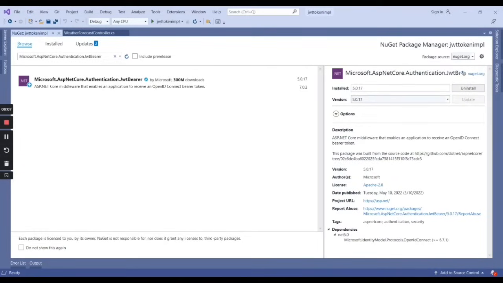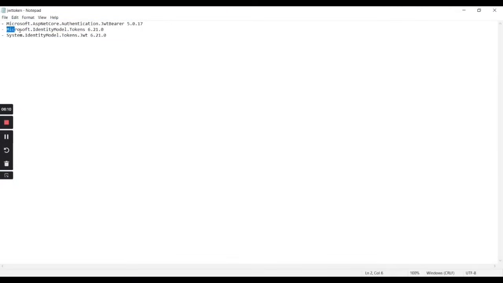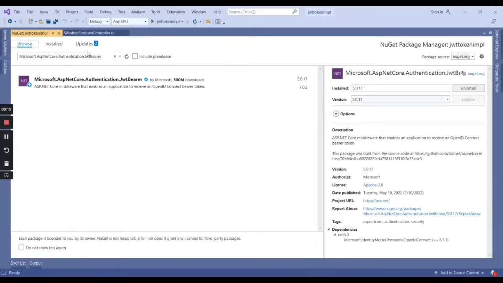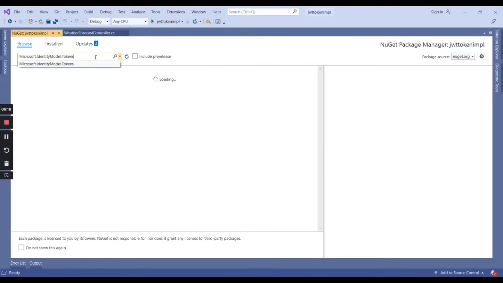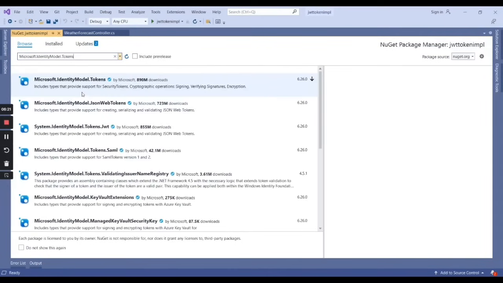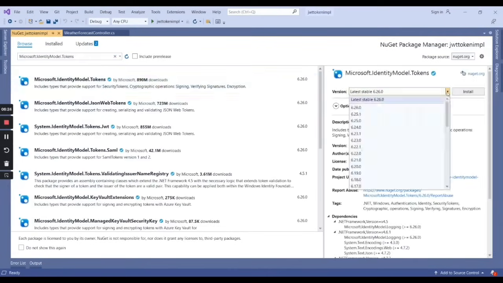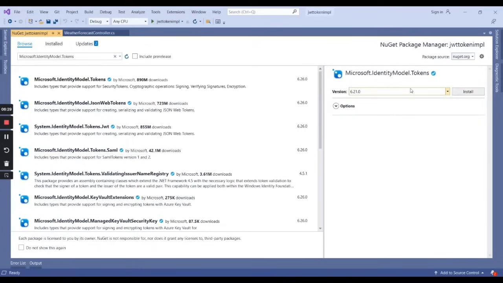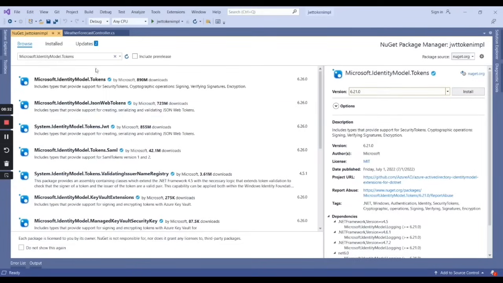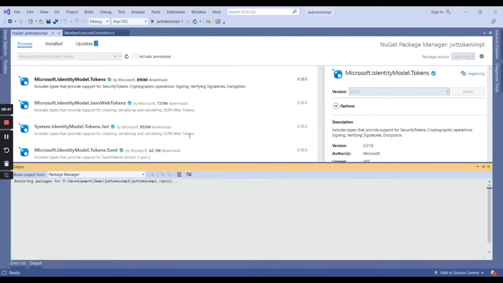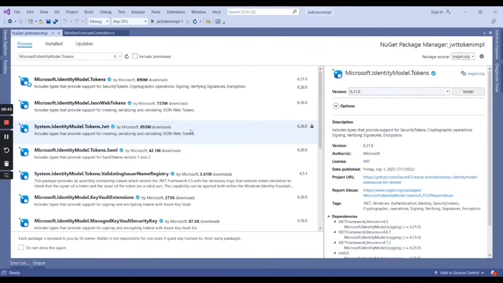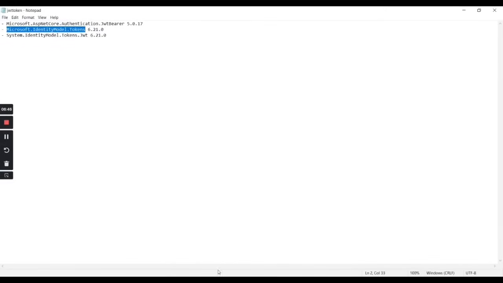Alright, so let's add another one, that is Microsoft.IdentityModel.Tokens. Select 6.21.0. We can select the latest version for this package, but this time I am selecting the 6.21.0 version. Let's select the last one.